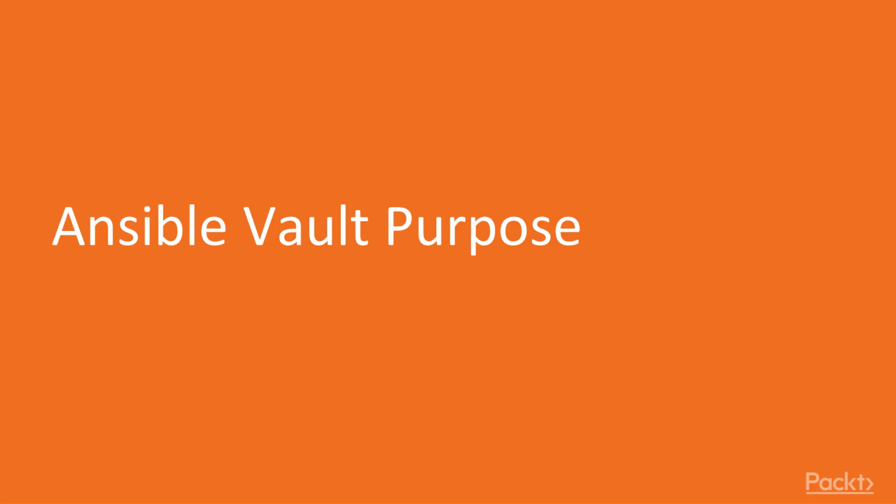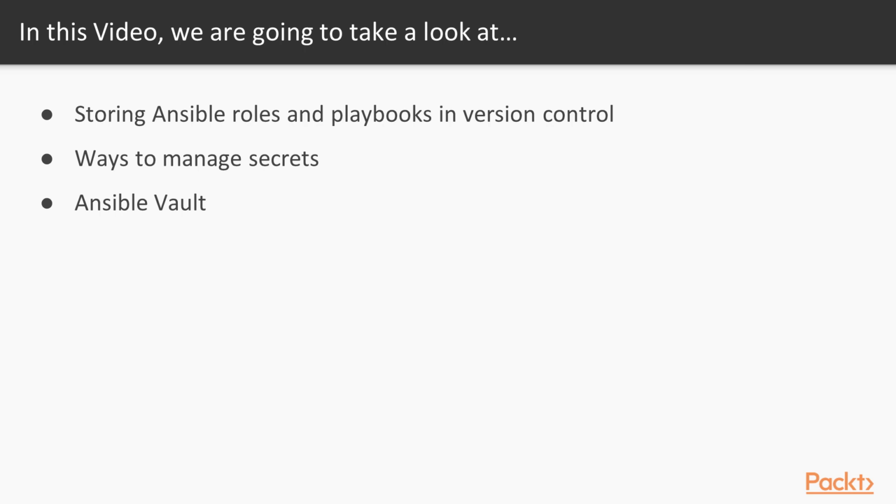Ansible Vault purpose. In this video, we'll look at storing Ansible roles and playbooks in a version control tool, such as Git. We'll look at ways to manage secrets. Once we have our Ansible data in version control, we'll have passwords and other secret information that we'll want to maintain, and we'll talk about how to do that. And we'll talk about Ansible Vault and how it solves that problem of maintaining and managing secrets when we have Ansible data that is checked into version control.